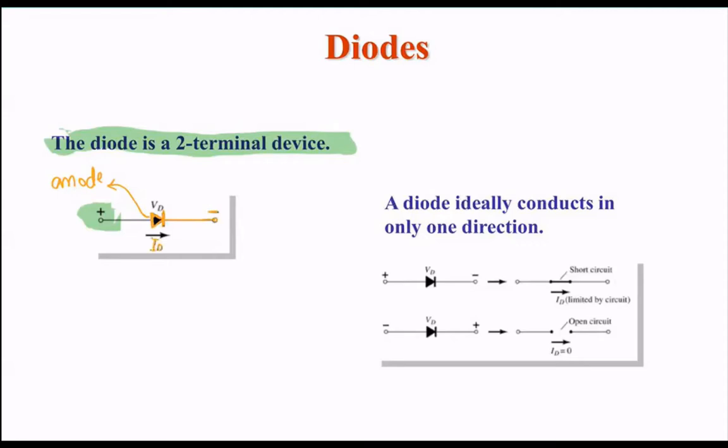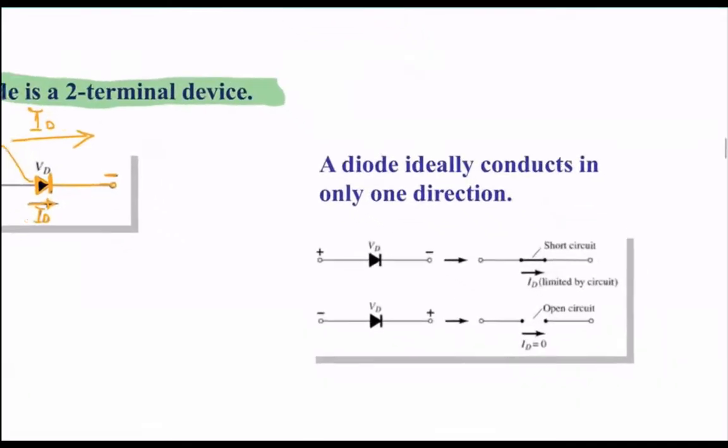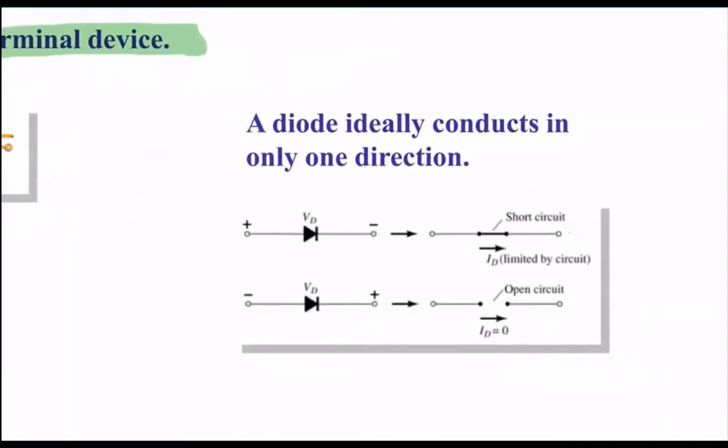ID basically means diode current. Again, you got this positive terminal right here, and this is the flow of the current. One of the basic principles of a diode is that it allows the current to pass in one direction, okay? So it will just let the ID flow in one direction. If you have a cell phone, you probably got a diode in there, okay? It's in almost every device because you don't want the current to go in reverse. So you have to make sure that you have a diode in place so it does not damage your device. Diode ideally conducts in only one direction, as I was saying earlier, okay?